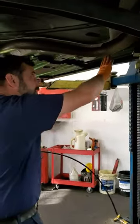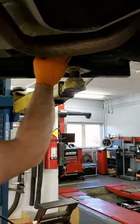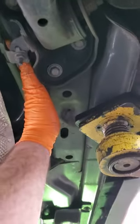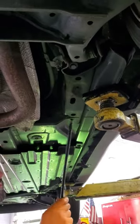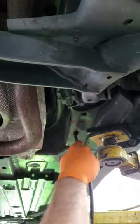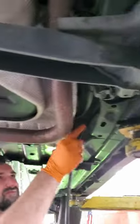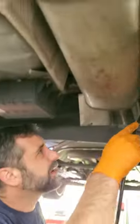We're actually gonna go up in the corner here where the rear suspension attaches. You can see there's lots of holes here. So we're gonna go up into this piece of frame rail here and we're gonna do the inside of this frame rail. Really well. Move back to here.